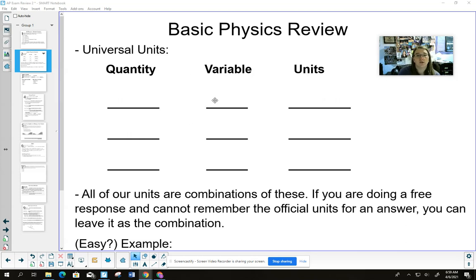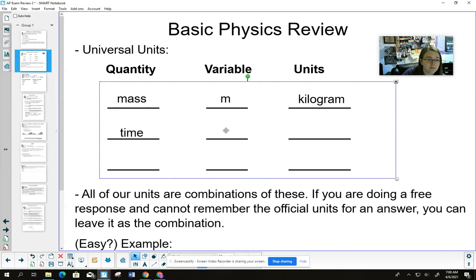So I just want to remind you guys of our universal units, because conversions can get you sometimes. If something is not listed in one of these units, we have to do a conversion. For mass, that's M, in all of our equations, the universal unit is a kilogram. So if we don't see kilograms, if we just see grams, we have to do a conversion, right? We have to keep an eye out for that always.